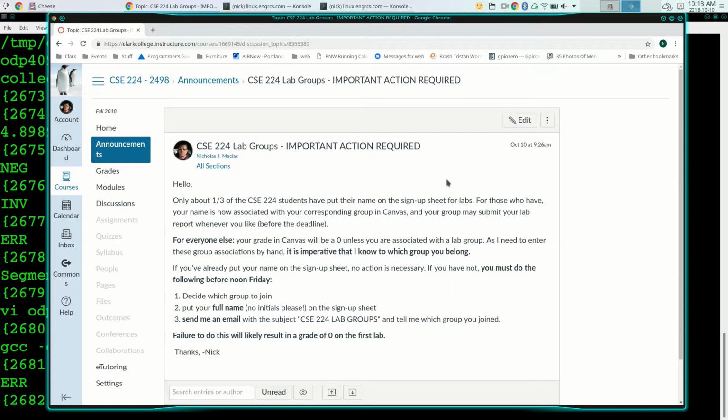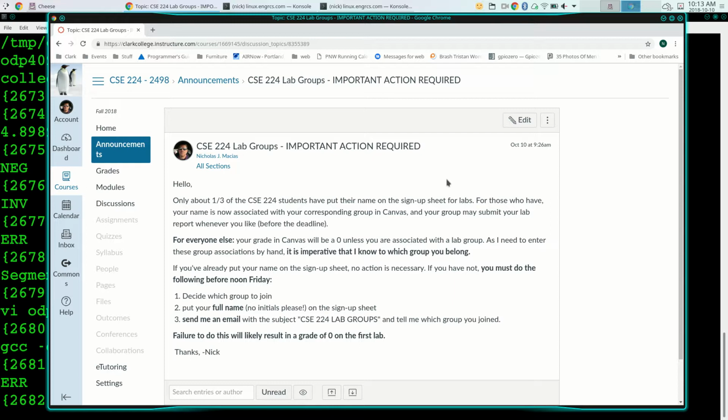If you have not put your name on that sign-up sheet, you need to do the following before noon on Friday. Figure out which group you're going to join, okay? Add your name to the sheet, and please use your full name, first name, last name, whatever matches in Canvas, so that I can actually move you into that group. And then send me an email and make the subject CSE 224 lab groups and just tell me which group you joined. And I'll go ahead and add you. Canvas was supposed to let you add yourself to the groups yourself, but I can't figure out how it does that.